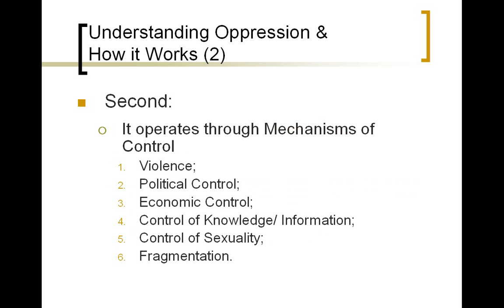Second, oppression operates through mechanisms of control. These are violence, political control, economic control, control of knowledge and control of information, control of sexuality, and fragmentation. Fragmentation is like horizontal hostility or divide and conquer, when people are divided among themselves. This is the same thing as the modes of control on page 180 of Moane 2011.